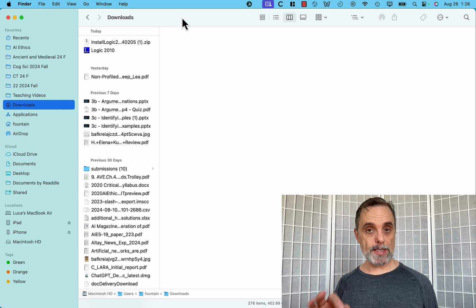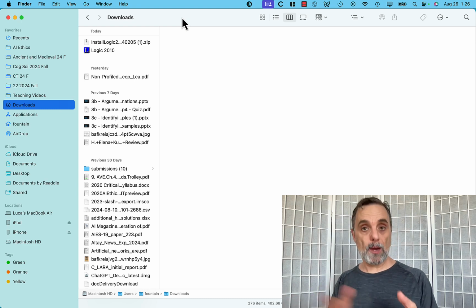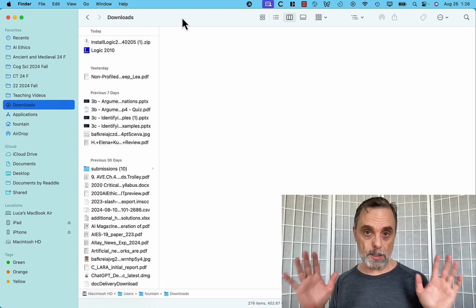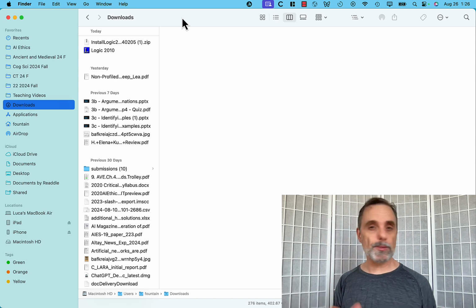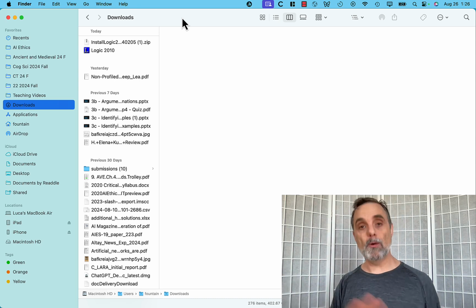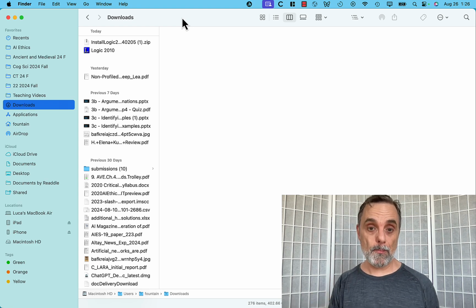Although this process is a little bit involved, you're going to want to bear with me and just go through each step, so maybe pause the video as I'm moving along to repeat each step. Fortunately, you only have to do this once, and once Logic is installed on your computer, which will take maybe 3 or 4, maybe 5 minutes, after that you'll be good to go and you won't have to do this and it will open normally. So let's go ahead and get it set up.